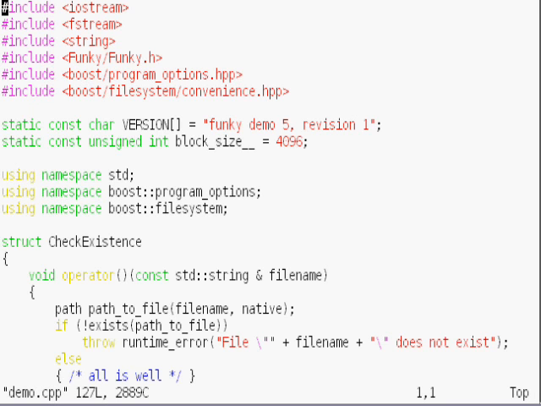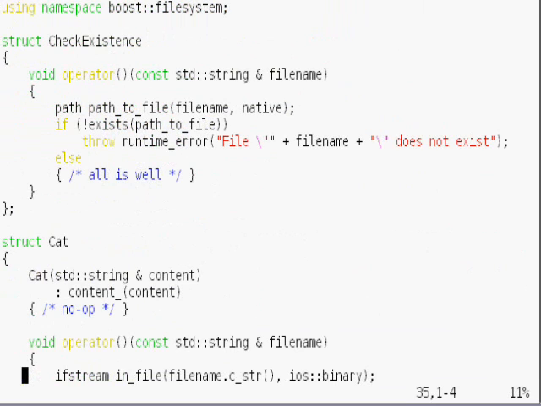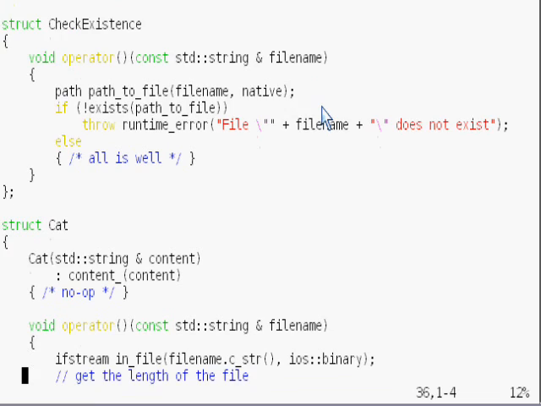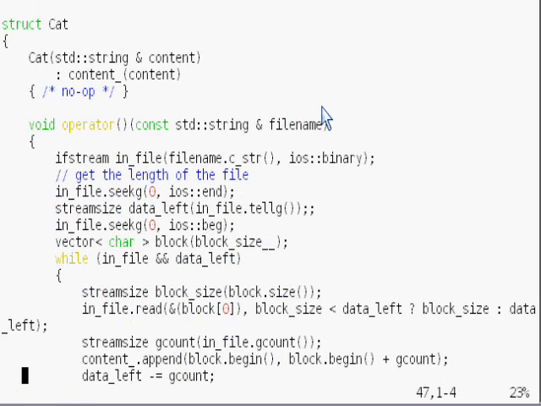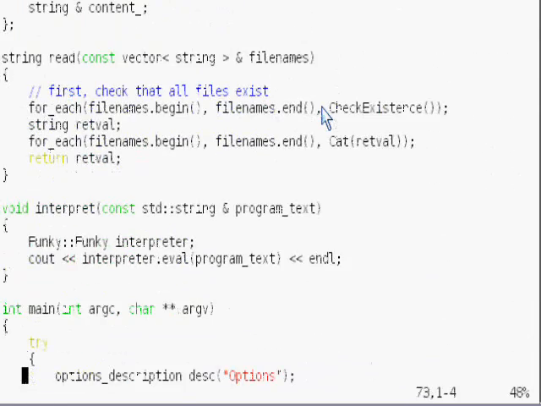Now, what I showed in the full version is how to do some functional programming in C++. So we have a functor that checks the existence of a given file. We have another functor that concatenates the contents of a given file to a string, and those two are used by the read function, which reads a list of the contents of a list of file names, first checking the existence here, and then concatenating the contents to a string called readval.